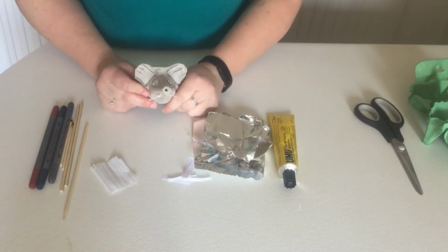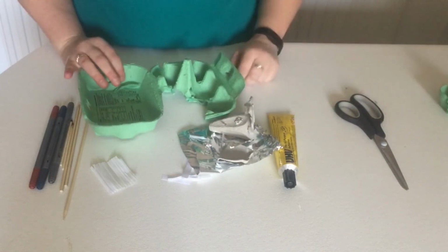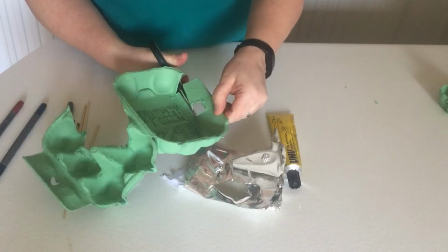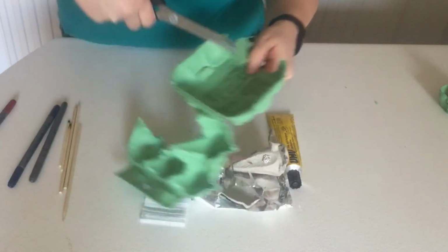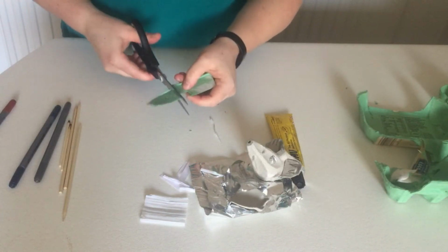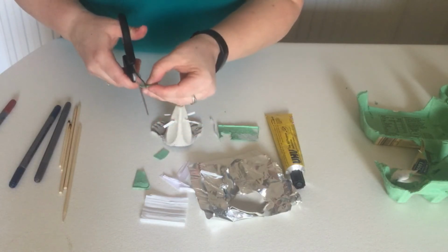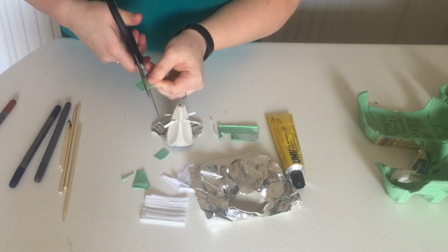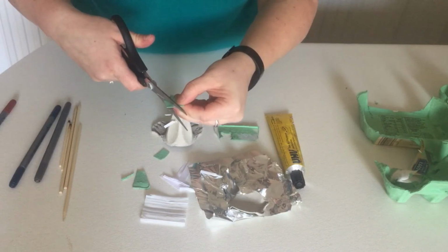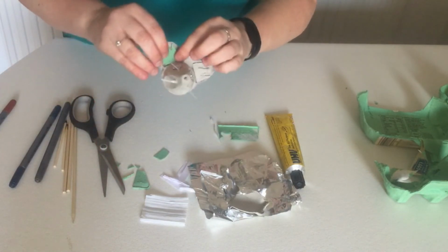Then the next thing you need to do is you're going to make these little decoration bits in the ears. Now all I did for that is I used some of my leftover egg box and I just cut some of this. There we are. So I just cut one of these flat bits, not the curvy bits. I took the sticker off of it. And then I cut myself a little piece, make sure that it fits in the ear. And then I cut myself some triangles. So I cut a tiny triangle up here, and then I cut a tiny triangle here, and then I cut a tiny triangle here. And then we stick it in the ear, just like that.